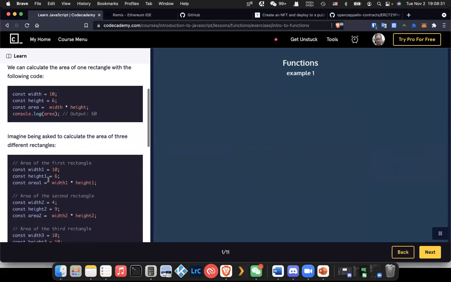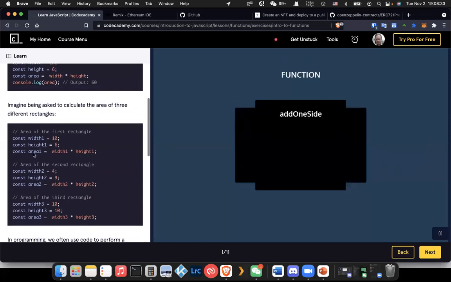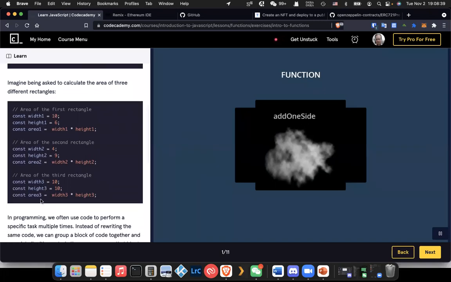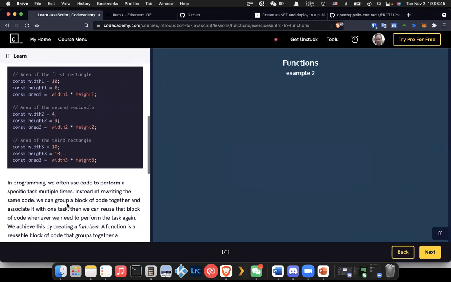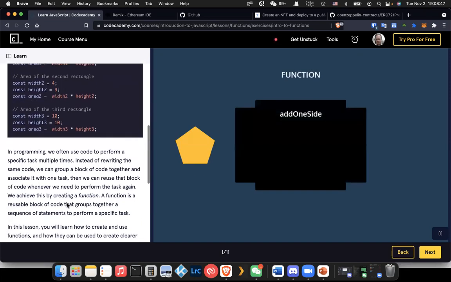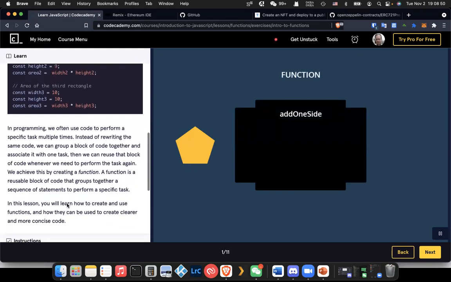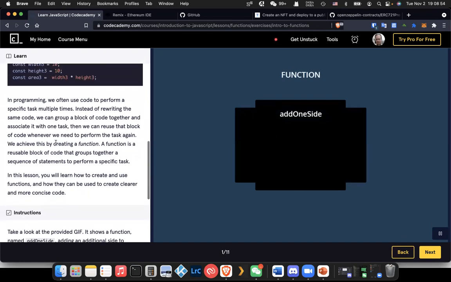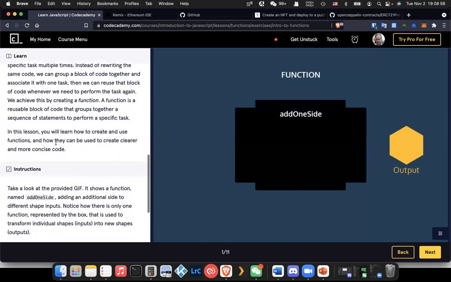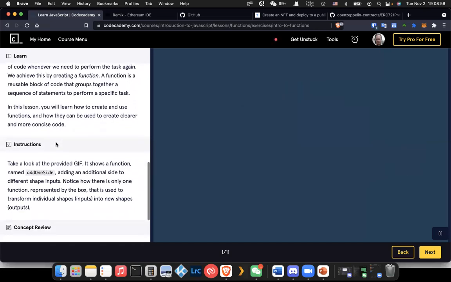If we wanted to, we can make this a function. Otherwise we could say the area of the first triangle is area 1, the area of the second triangle is area 2, the area of the third triangle. We get the point. We're repeating ourselves over and over again with width times height, width times height, width times height. That's really repetitive, and it would be very hard to maintain all the code. What happens if we ever needed to change how we wanted to compute areas? Well, it's better to just use a function to make it consistent.